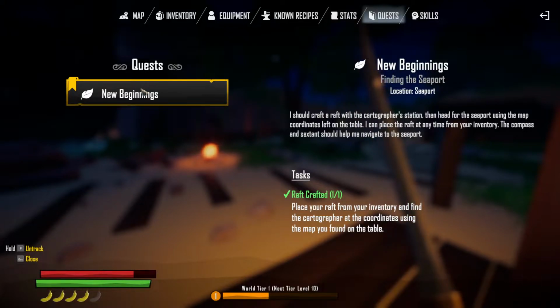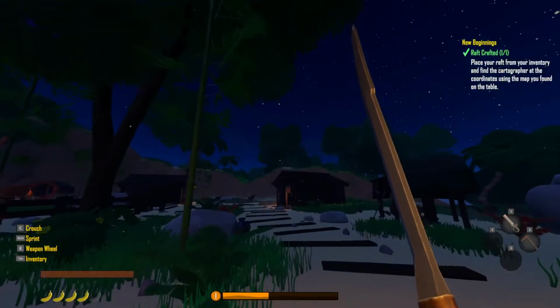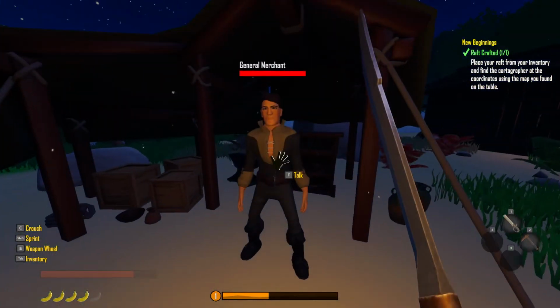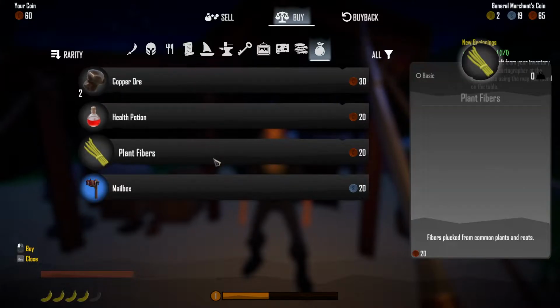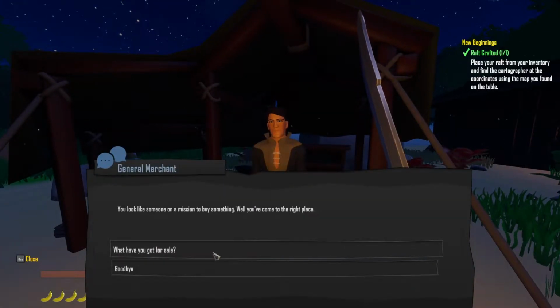I can place the raft at any time. Okay. I'm here. Let's explore a little bit. Hello, sir. Oh, you have plant fiber. Wait. So?